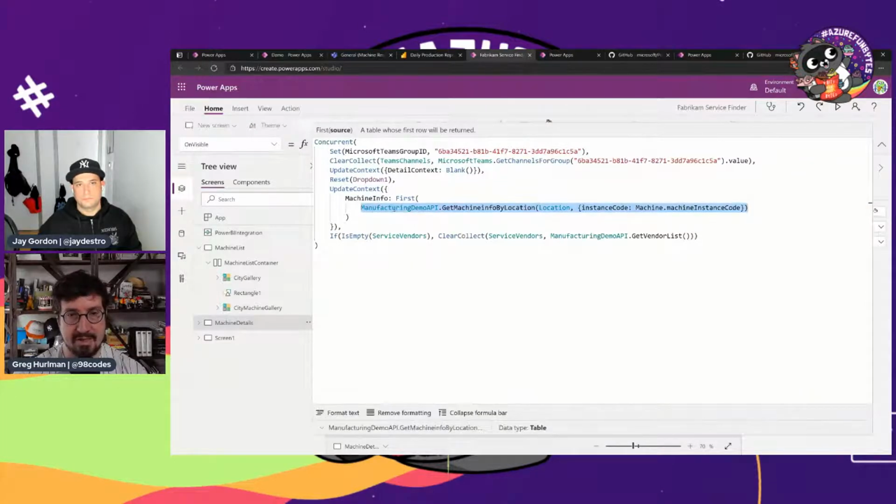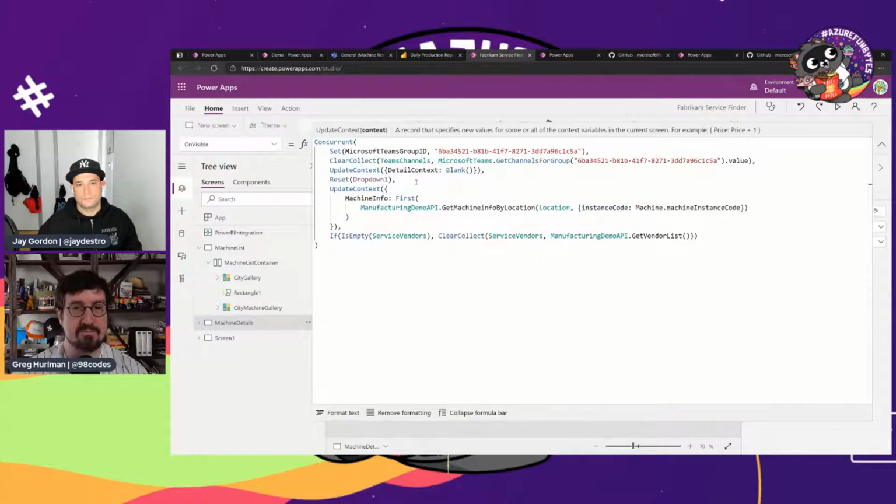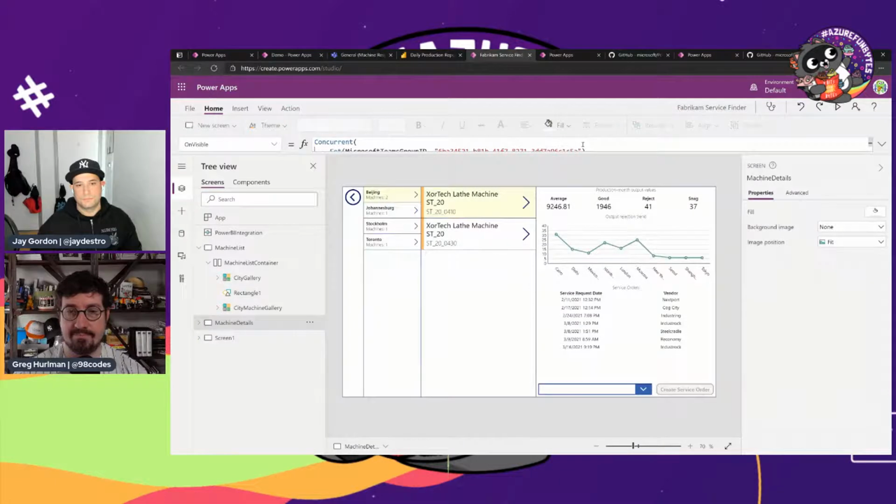We're calling our API, we're calling get machine info by location. We're passing our location, which is required, and we're passing an instance code, which is optional. That's why it's inside these curly braces here. And that allows us to get all that data inside the Power App. And right now we're getting all that service order information and the drop down there as well.